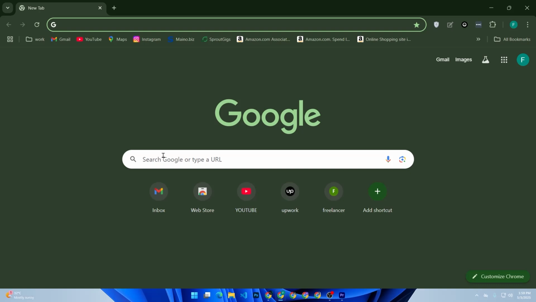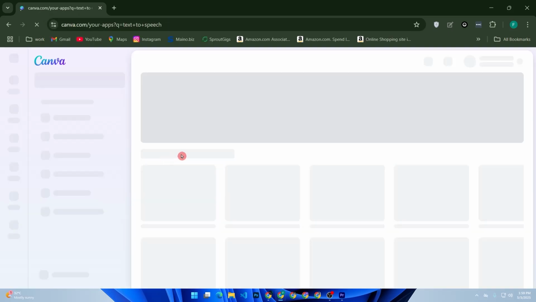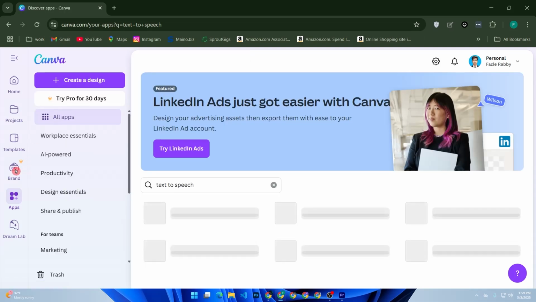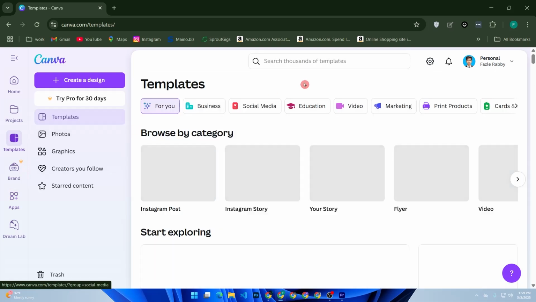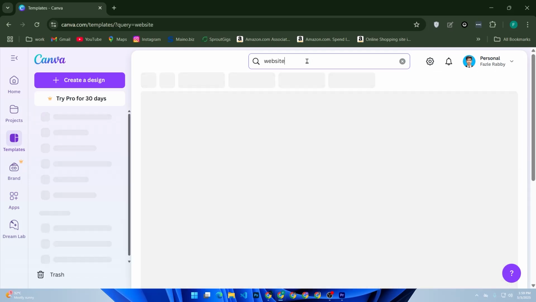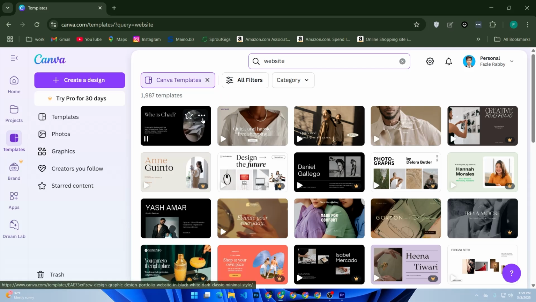Go to canva.com, then go to templates tab and search for website. In the search bar, choose a mobile first website template, these are responsive and great for shops.